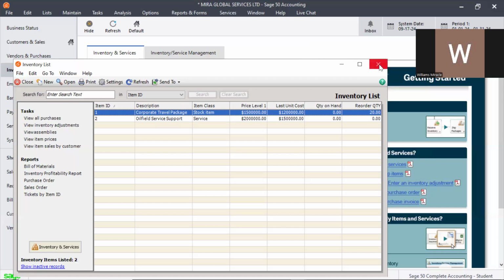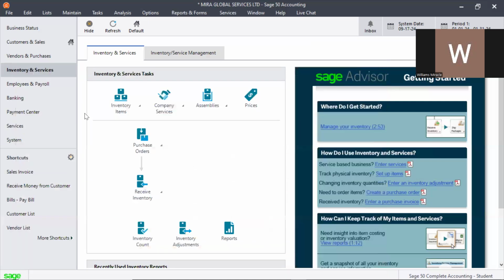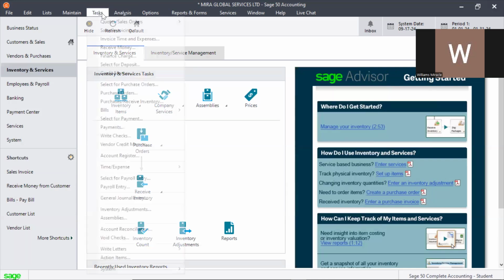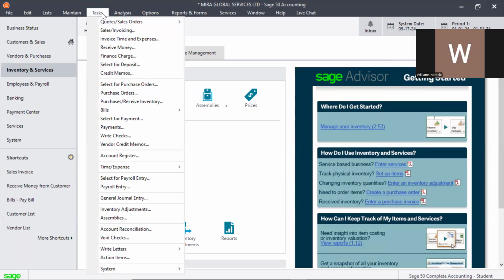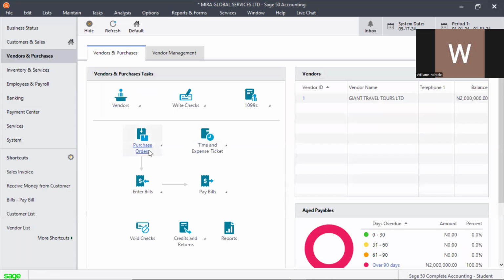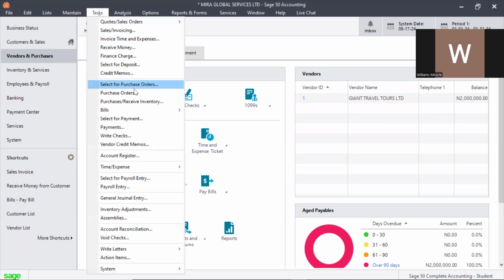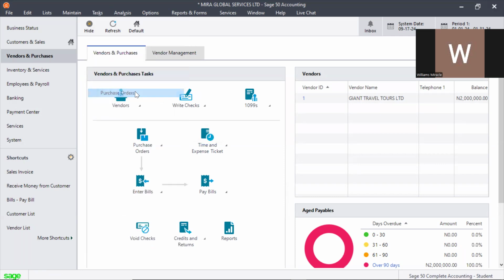So what's the first step? This first step is for you to go to a particular feature we call purchase order. So to do that, either you come through your tax module, you scroll down, you will see purchase order, okay? Or you go through your vendors and purchases, you will come and see purchase order here. So if we go through tax, we'll just come down and select purchase orders.